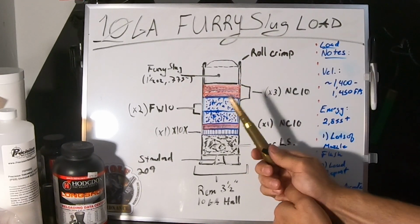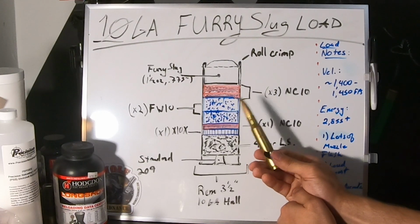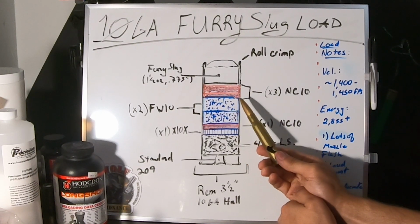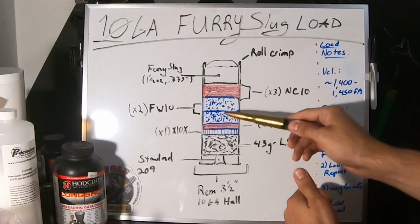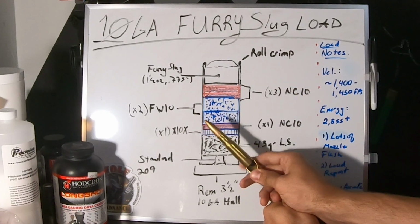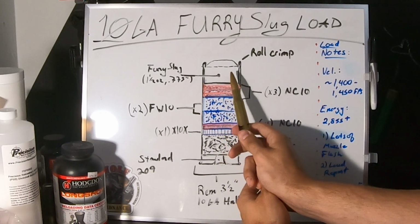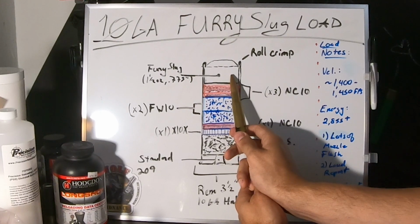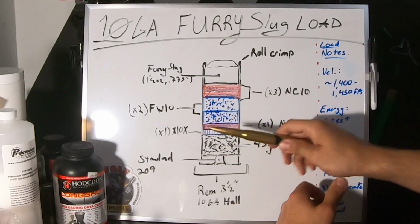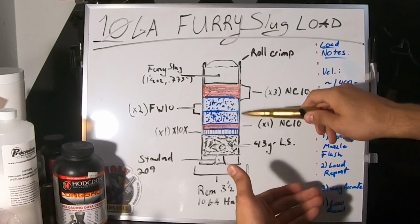If you take a look at old time slugs, and I say old time by, you know, 50s, 60s, 70s, where pre-plastic wadding, you'll see that they have a felt or a fiber or some sort of cotton wadding underneath some hard cards that are underneath the slug that bring everything up to stack. And those are actually fairly soft shooting and very accurate slugs out of smooth bores.